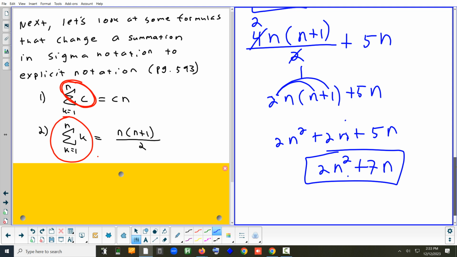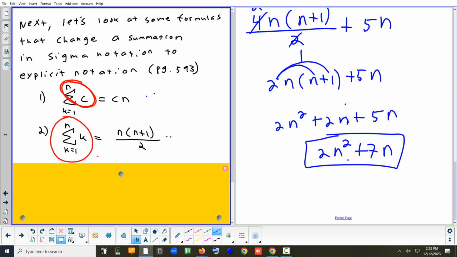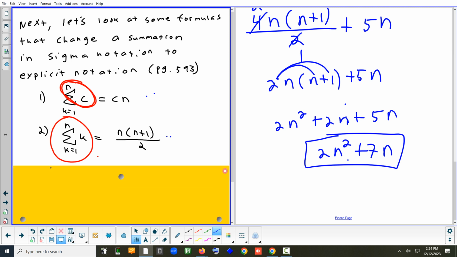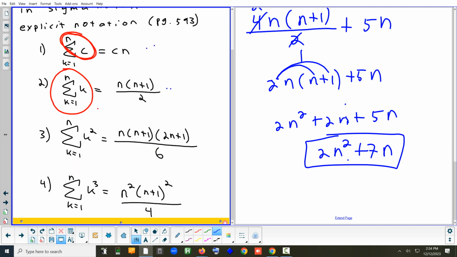Okay, so I would definitely write down these two formulas, and every problem you do like this has got to end up looking like one of those two things every time. Okay, I'm not going to give you one that has a k squared in it or a k cubed. It'll just be a k. Can you actually hold up that k cubed thing so I can just copy it out for future reference? The k squared and the k cubed, yeah, I can, but you don't need to know anything below that for this. Don't need to know, but nice to know.